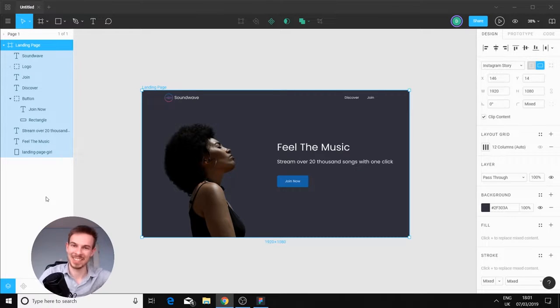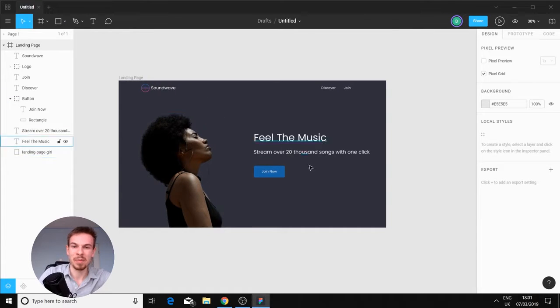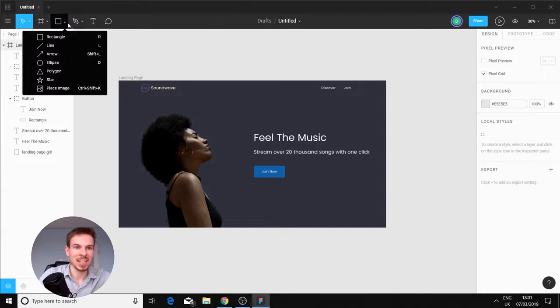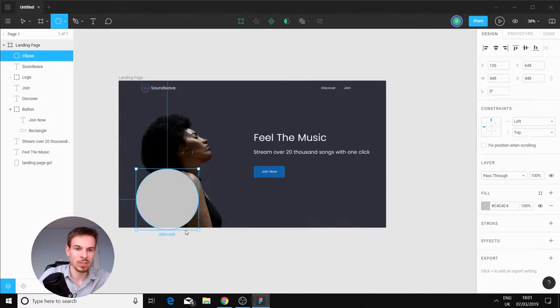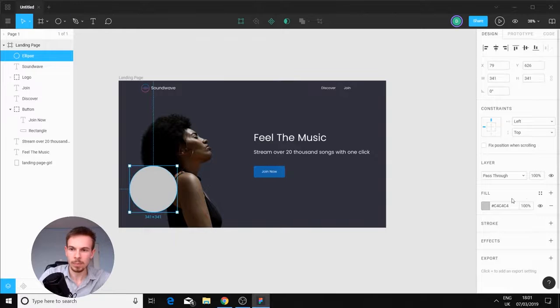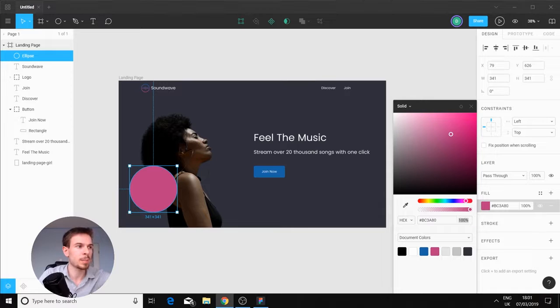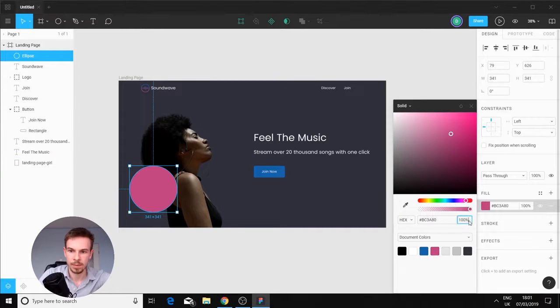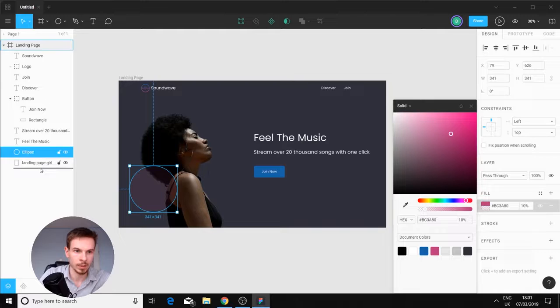That made no sense. I apologize. But what I kind of want to do is just add a bit of color to this. So what I can do is I'm gonna grab the ellipse tool, just grab and just drag out some circles here. I'm gonna leave one here. I'm gonna add the pinkish color that we used, and just bring down the opacity to something like 10%, like so. And we can just drag this down so it's in the background, so below the lady.